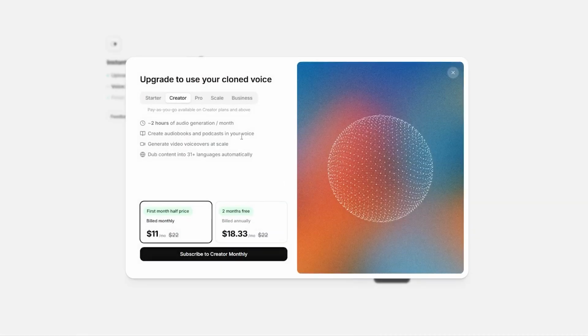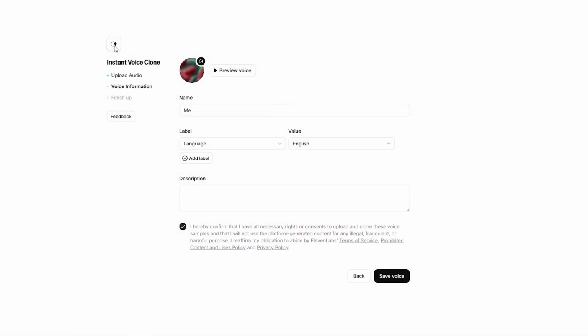And once you hit save voice, it will go ahead and add that voice in my library. Now, of course, you do need to make sure that you are on the upper plans. And also do make sure that the recording you create is in a very quiet background. It should not be in any sudden noise background or anything like that. So yeah, basically when all of this is done, you're pretty much good to go. Everything is pretty solid from here on out. And that is pretty much about it.